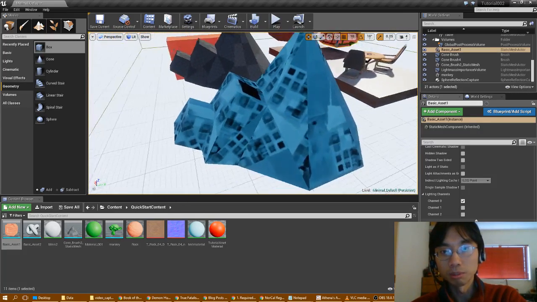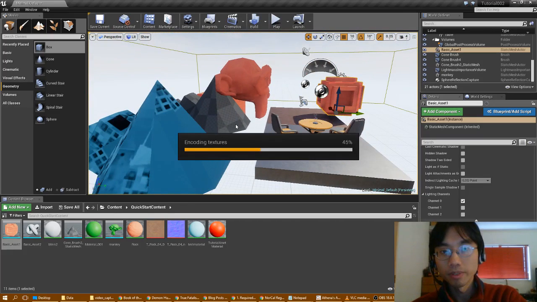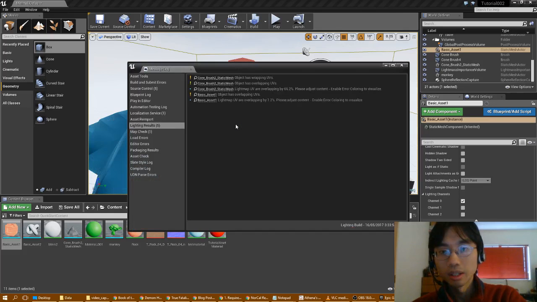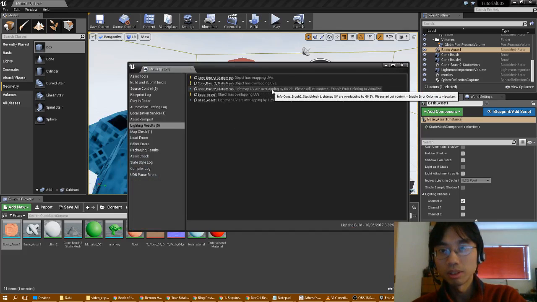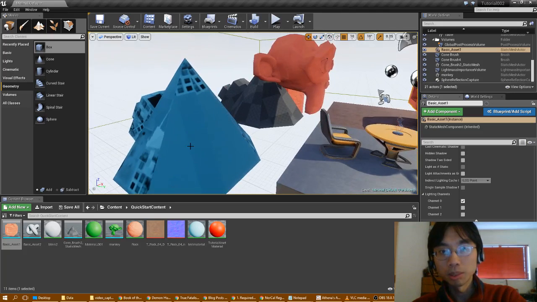So that the photons are emitted in a grid, is what it seems like. No, it's still overlapping. Lightmap UVs overlapping by 66.2%. No, it's still completely messed up. That's amazing.